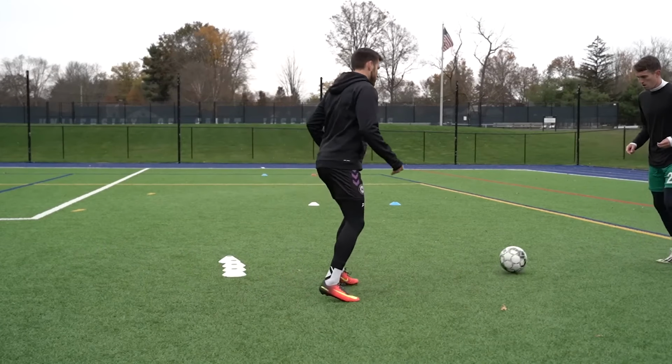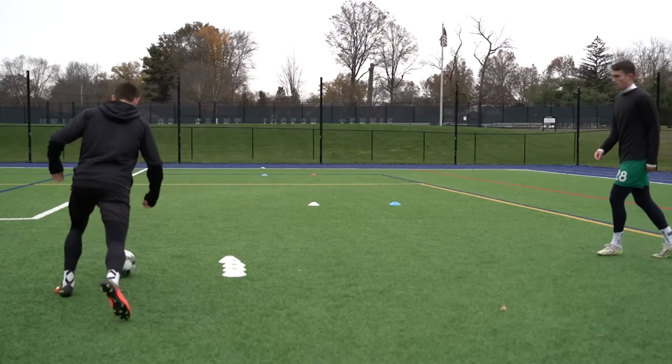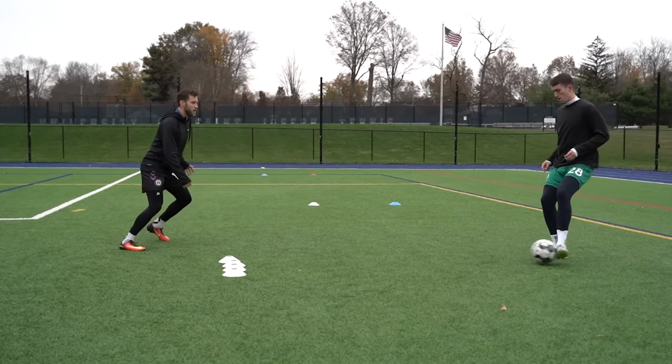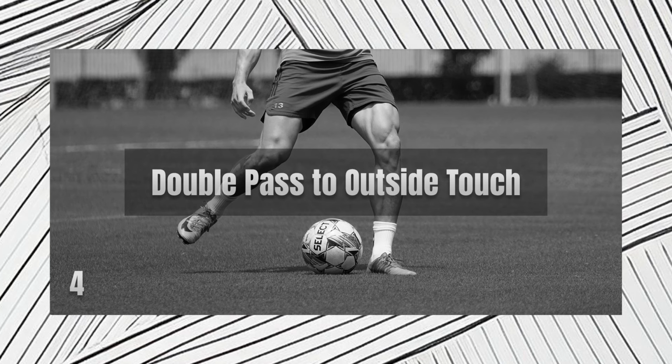So again, same exact pattern. The only difference, as I'm sure you guys picked up, is that we're going to take that touch with the inside foot of the drill. In that case, it was the left foot. We're going to pop the ball out, bounce with the left, bounce with the right, check the shoulder, drop back, and now touch inside, opening up the body 90 degrees back over to the start.